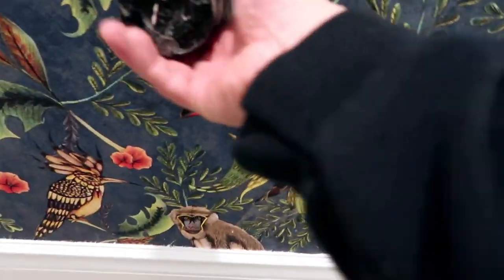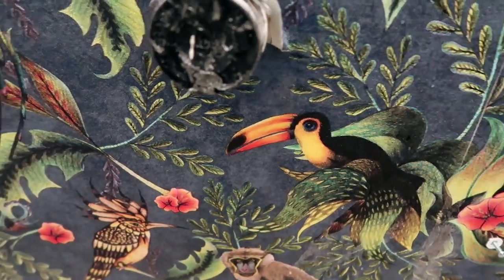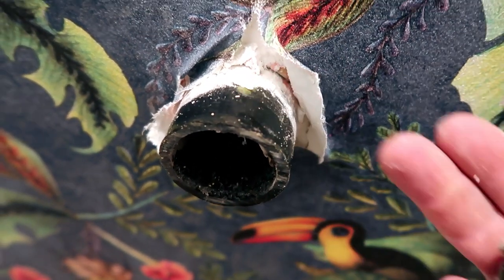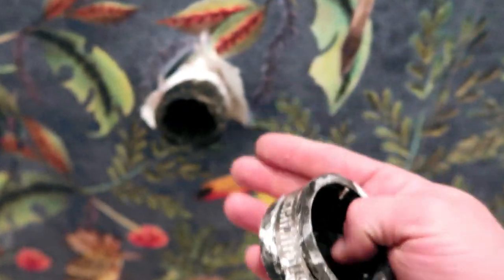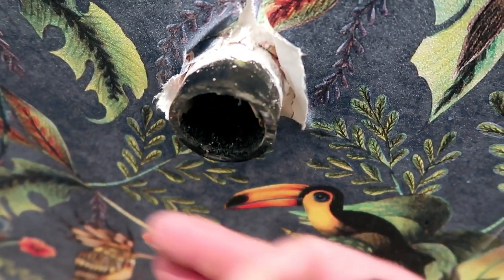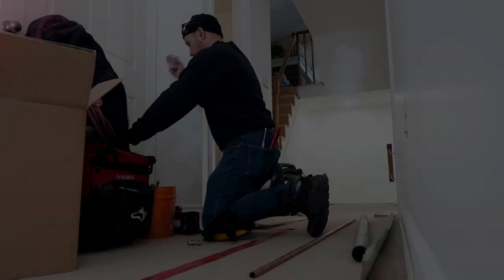The other thing that I should mention is I actually took a bit of time earlier and undid this cap right here. The reason why I did that was because I wanted to see how good this cut was. If this cut was bad, I want to redo the cut with a hacksaw right now before the vanity comes in, because once the vanity comes in, it's going to be a little bit harder to get a straighter cut. By doing it before the vanity comes in, it alleviates the strain we're going to have on space to get the hacksaw in. That's the game plan for right now. Let's get to it.